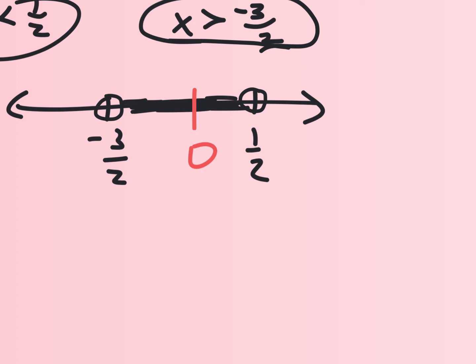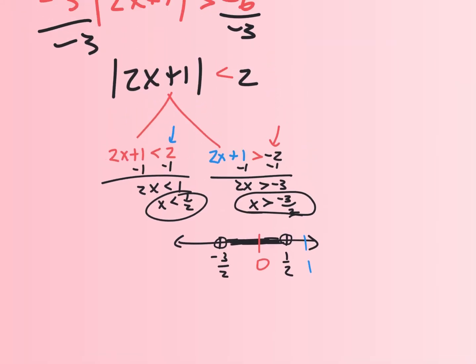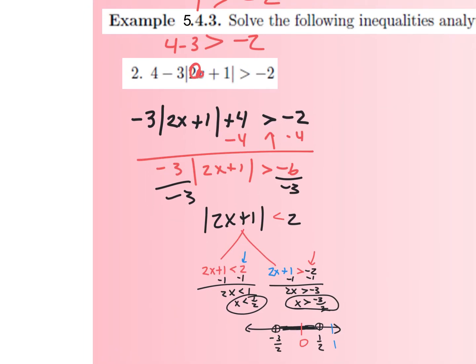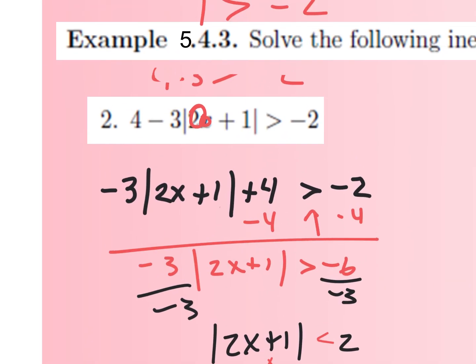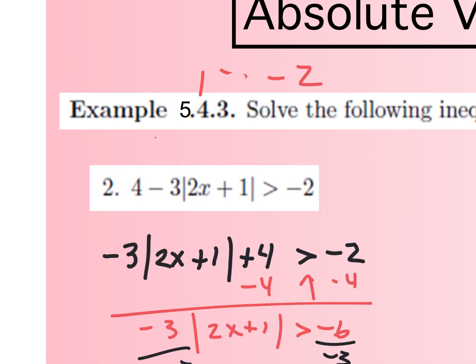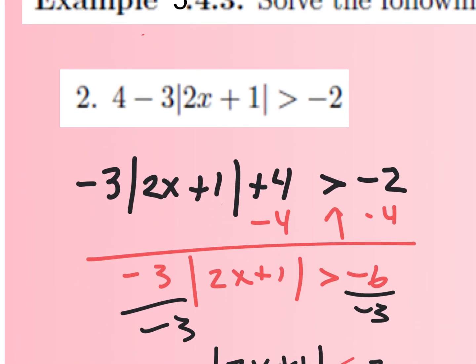All right, so one more test, because again, this testing intervals part is what makes this one of the top 10 most missed questions on tests in the first semester, because kids are not good at this. Would you please just test yourself? What's easier than 2, that's above a half? 1. Stick 1 into the equation and verify that it doesn't work. What by work I mean, does it have the right sign in it? Stick 1 in and verify it should not work. It should not be greater than.